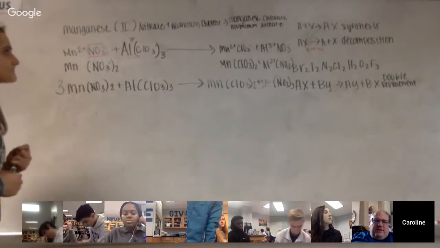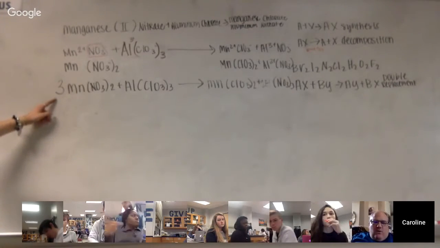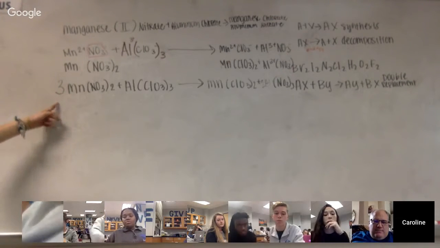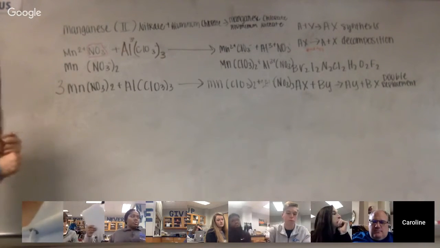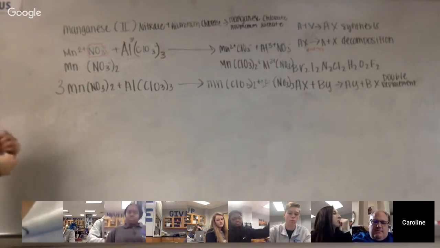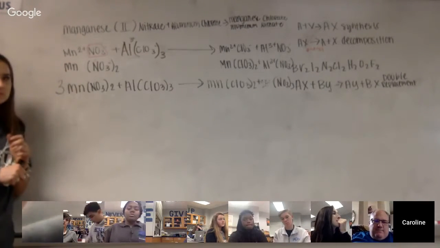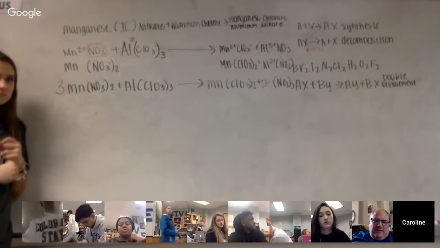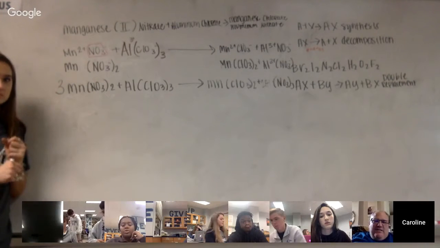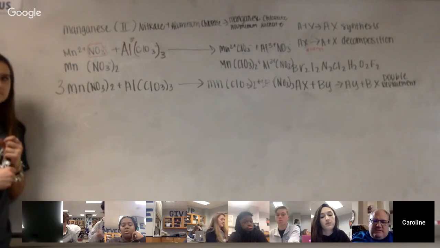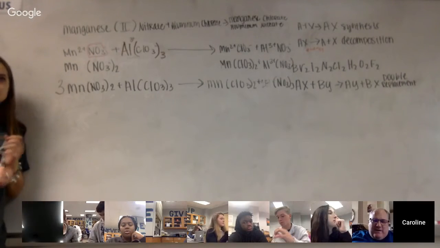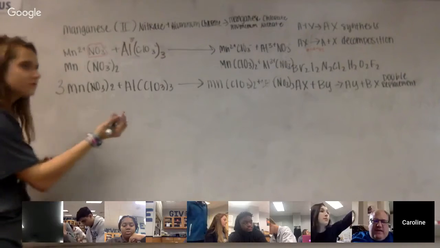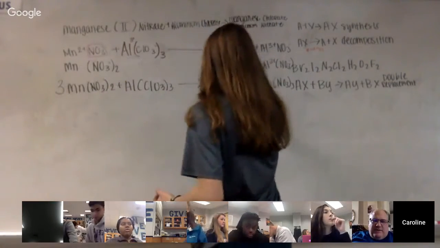See it? Put your finger on the 3 in front of the Mn. Before, didn't we have 1 Mn on both sides? But now we put a 3. So now how many Mn's do I have there? Feel free to type it in here. 3. Don't I have 3? So watch. Do you see how when I put the coefficient of 3 in front of the Mn(NO3)2, that changed the Mn's balance because now it's no longer balanced? So what do we do on the right-hand side now? If we have a 3 in front of the Mn right here, wouldn't we have to put a 3 in front of the Mn right there?